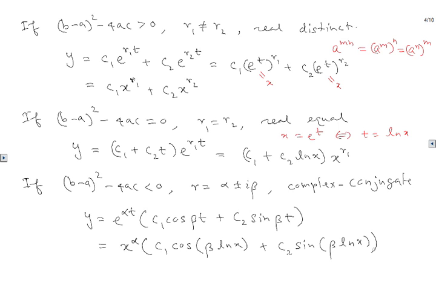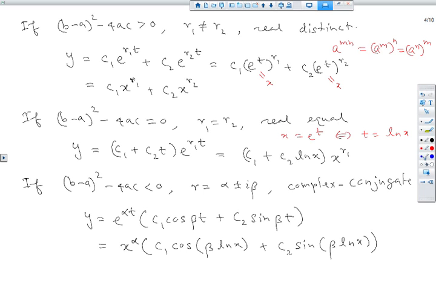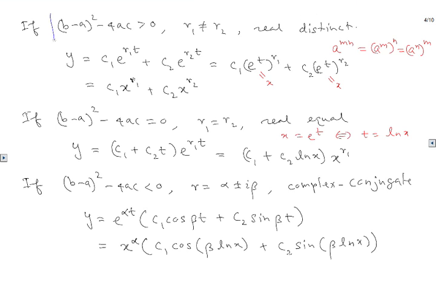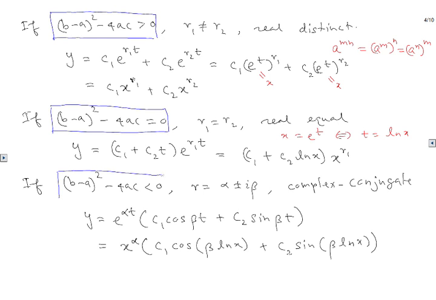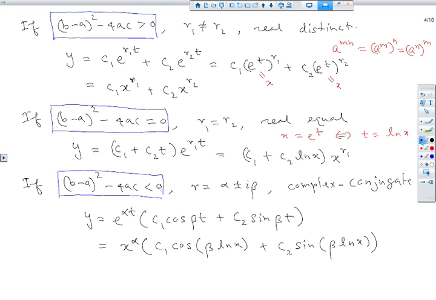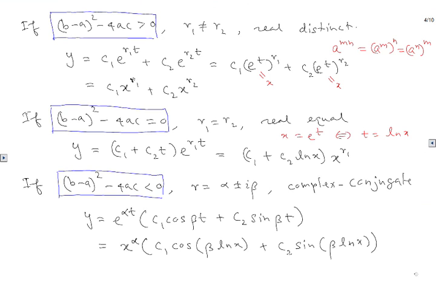Okay, so the three cases that we considered here are this one. Remember, it's not just b, it's b minus a. Then we had this one, and also that one. So we need to consider three cases separately and get those three general solutions, and you can apply them directly when you have problems. You only need to figure out which of those three cases you have. Now, we only considered a situation where x is positive.